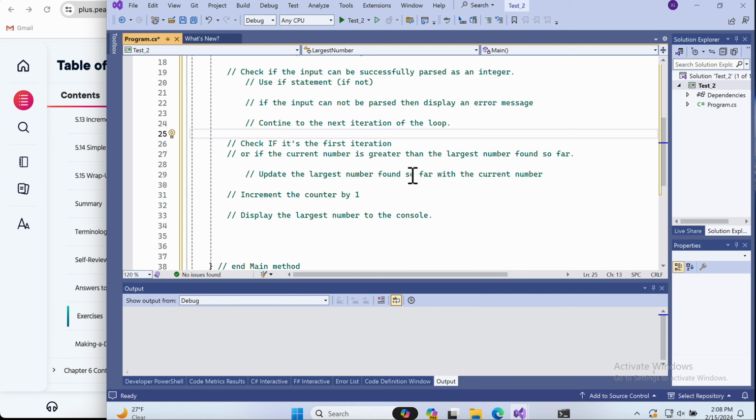And then if that's true, then you're going to update the largest number found so far with the current number. And then you're going to increment the counter by 1. And then you're going to display what the largest number is.